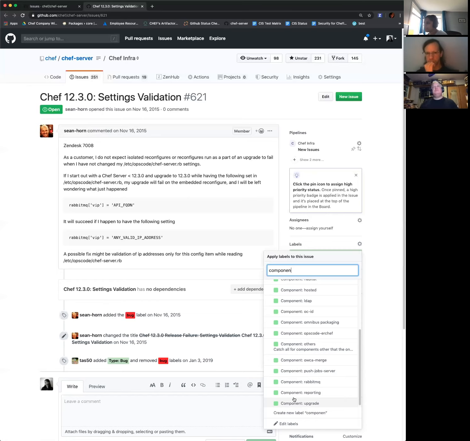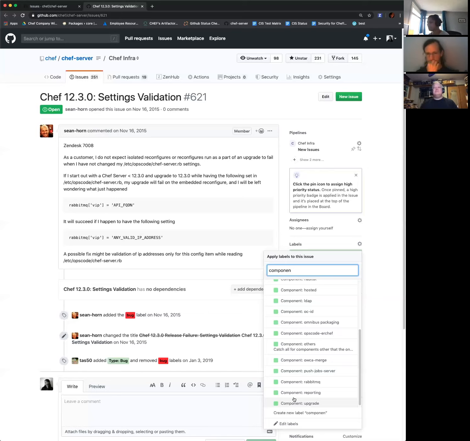I just wanted to make sure, one thing that he specifies here is isolated reconfigures, or reconfigures run as a part of an upgrade, fail when I have not changed my chef-server.rb settings. I know that this is specific to Rabbit, and it's failing because Rabbit might not be accepting an FQDN and might just need a valid IP.